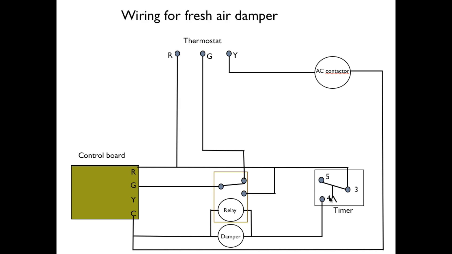Now the timer is operated by 120 volts, but this part of it is all 24 volts. So in the normal position, not where the timer has changed position and opened the damper, let's follow how it goes. From R, if there's a connection to G, like the fan is turned to the on position, power would travel through here, through here, through here to G on the board, through this normally closed set of contacts, and it would energize the fan.